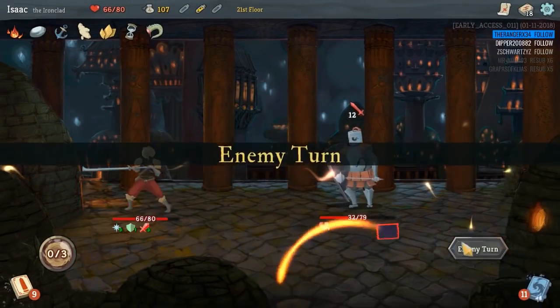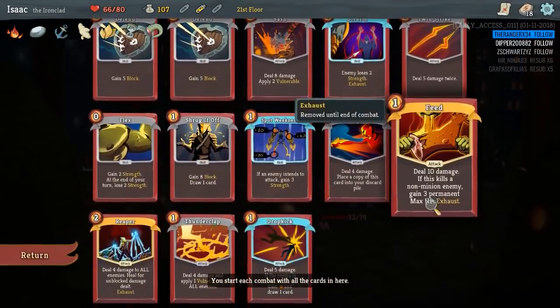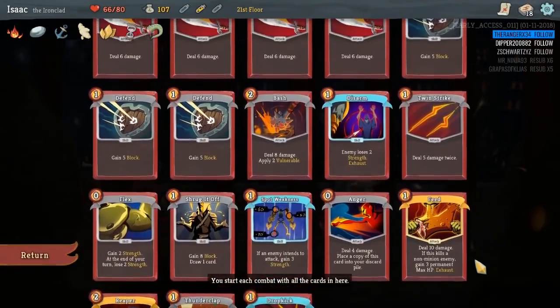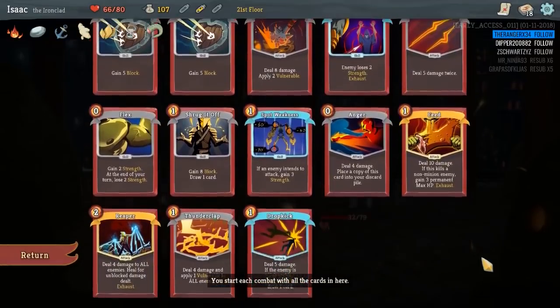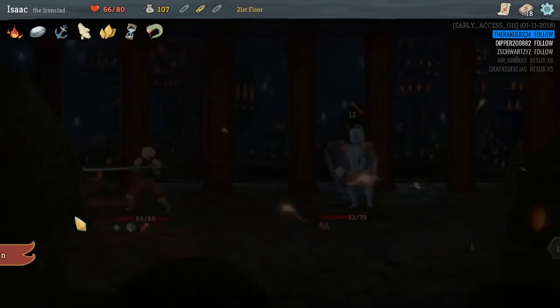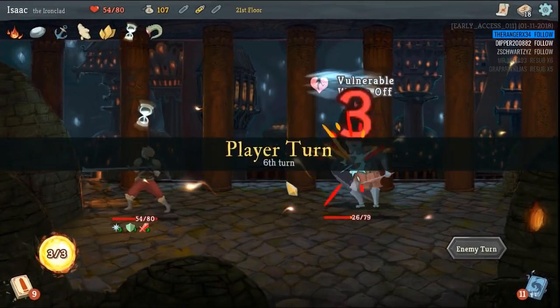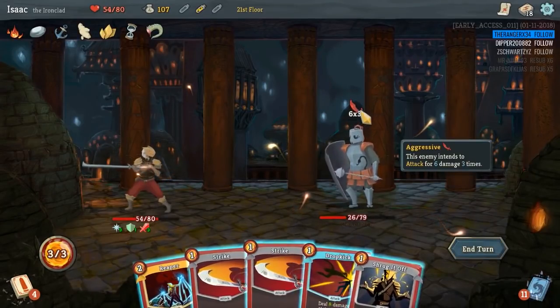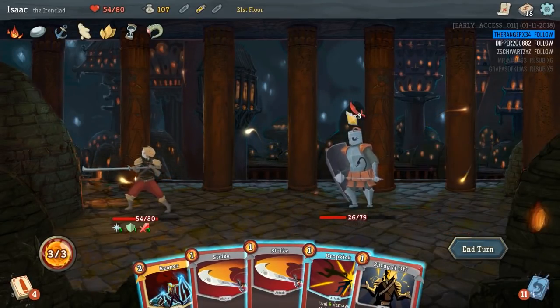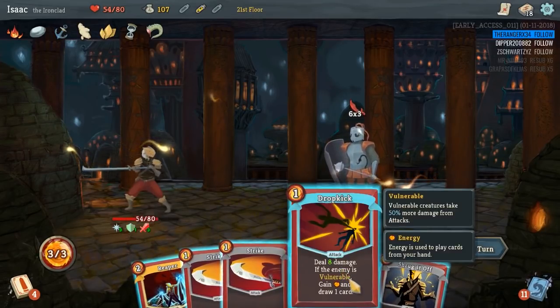We are going to take 12, which is not great, but hopefully we can get that back by using... what is it? Feed? No. Reaper. That's the one. Okay, so this guy's going to deal 9 damage to himself this turn. Not really what I'm interested in. So this is quite nice to have.